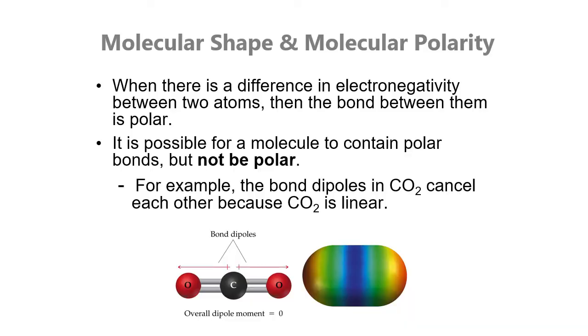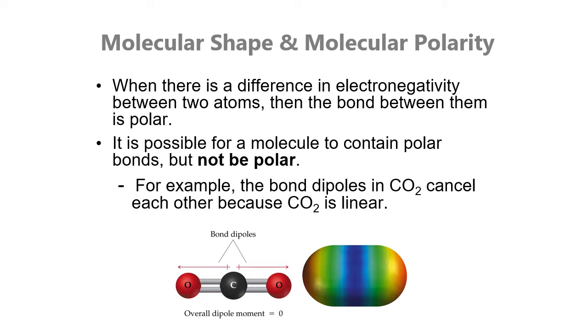This is another subtopic but related to the molecular geometry of a molecule. It's the polarity of a molecule and the relationship with electronegativity. It is very easy to determine the polarity of a bond by knowing the difference in electronegativity between two atoms. However, not all molecules that contain polar bonds are polar.